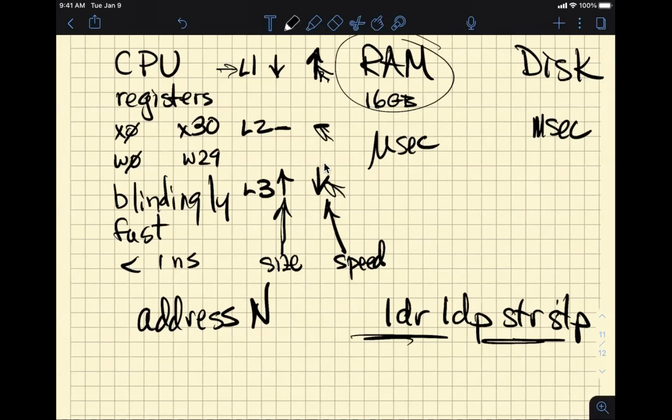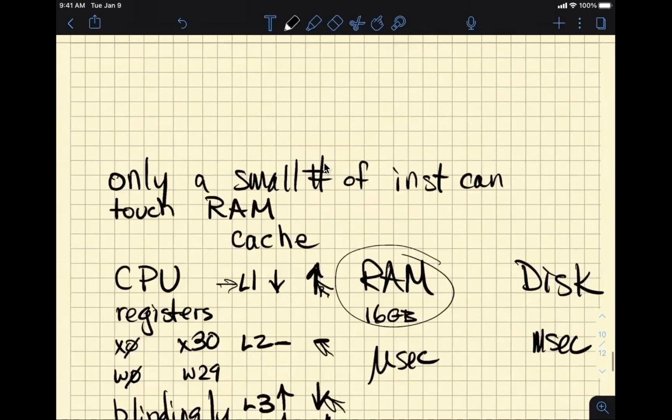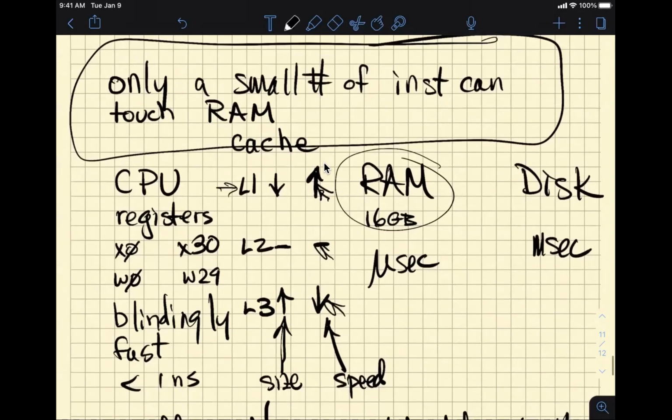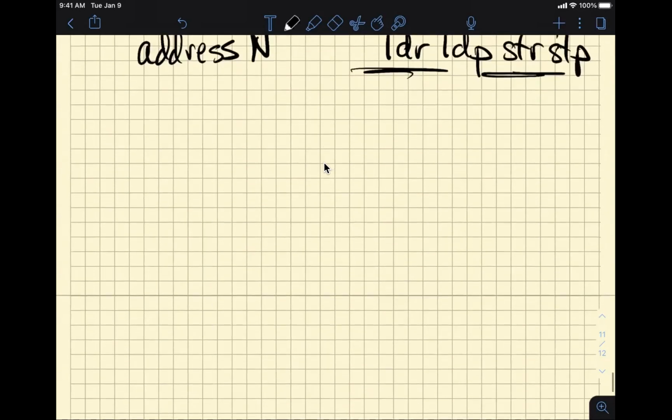But let's get back to this statement. Only a small number of instructions can actually touch RAM. The reason for that is the extraordinary difference in speed between the registers and memory. In the old days, you might be able to add 1 to a location in memory, because the CPU is no faster than the locations in memory.